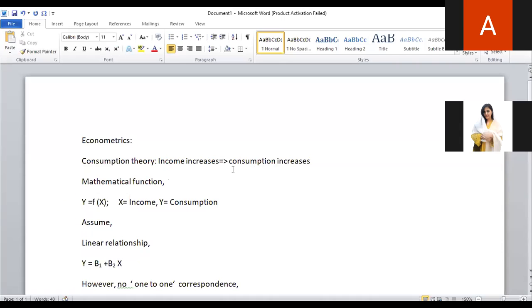Always remember this: whatever econometrics you are doing, you try to base on some economic theory. So the economic theory is this absolute income theory, and we wrote it as a mathematical function. Y is a function of x. And obviously, we can say one more thing. What is dy/dx according to Keynes? It should be f'(x).